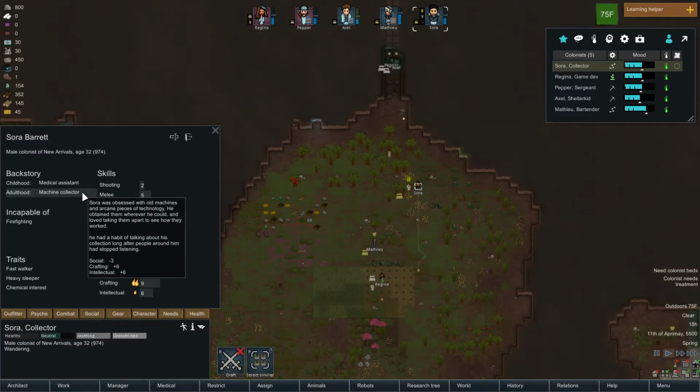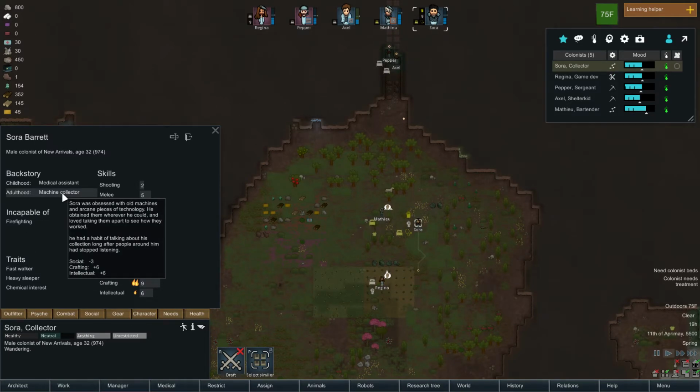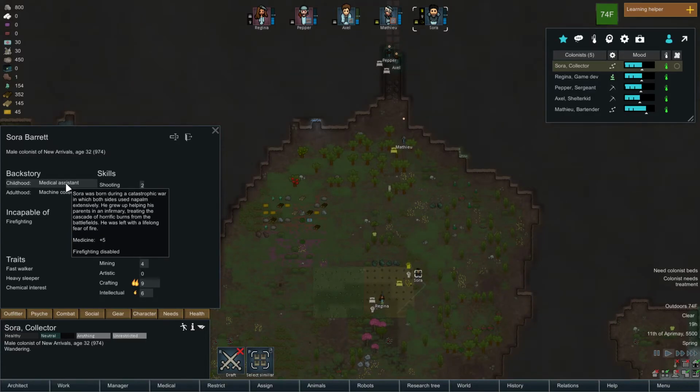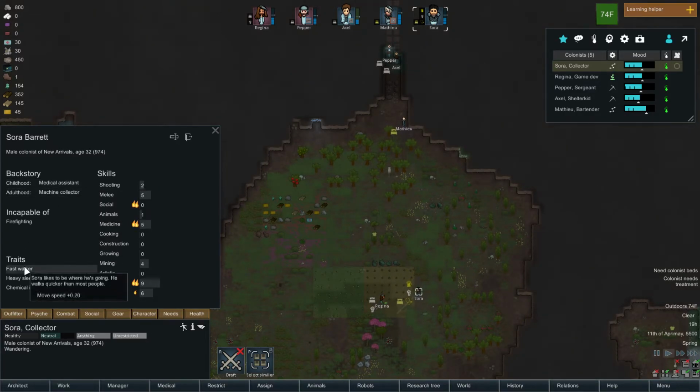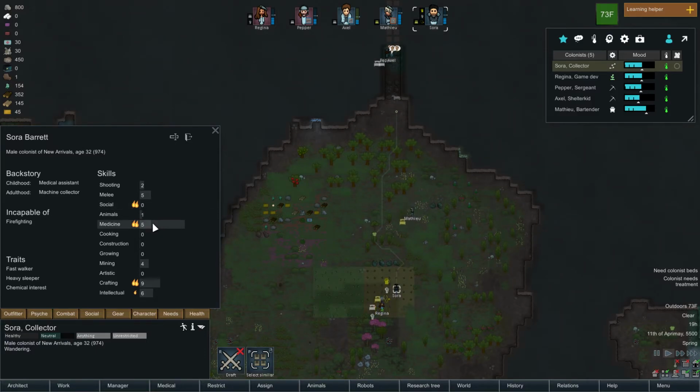He grew up to become a machine collector. He doesn't like fires. Oh, why does he not like fires? Oh, he was treating horrific burns from the napalm, so he has a lifelong fear of fire. Oh, so he won't do firefighting. Okay. He's a fast walker, heavy sleeper, and he likes drugs. He's interested in social, but he's terrible at it.